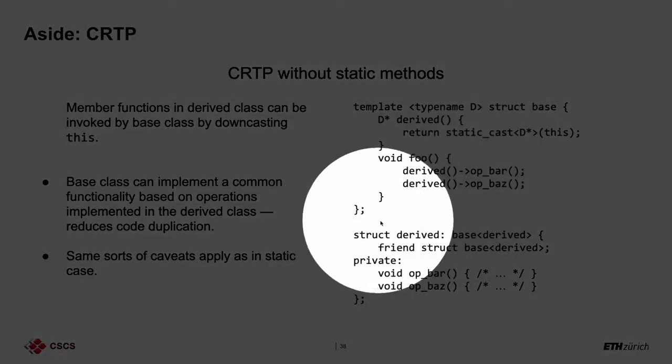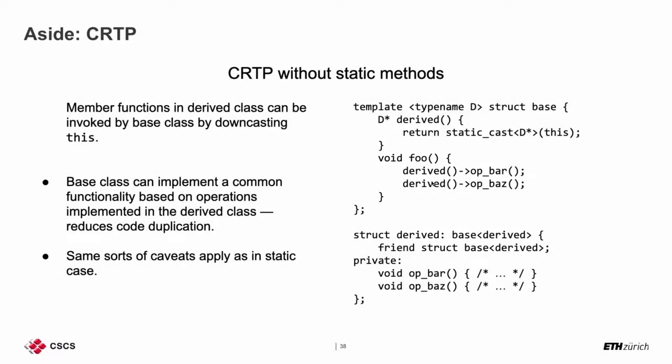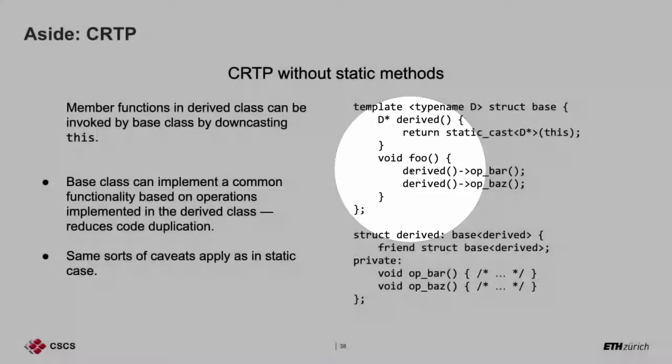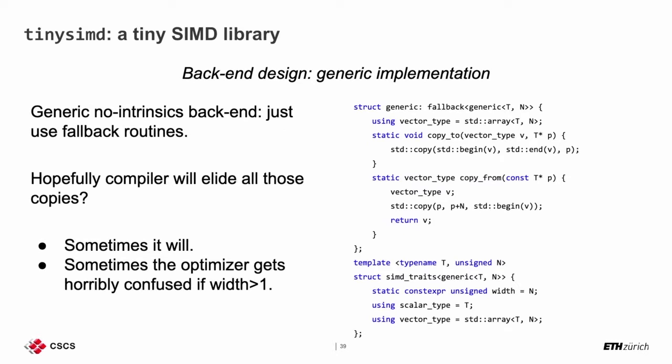Our derived classes derive from base, parameterized on derived. And you can see that doesn't have a foo function. All the foos are supplied by the top class. When you're using it, you're using things of type derived, and the foos you get for free. But we're not doing that. I won't talk about it more, but you will see this turn up from time to time, and it's good to know what it is, so you can look it up on Wikipedia. It's CRTP. So let's get back to our design.